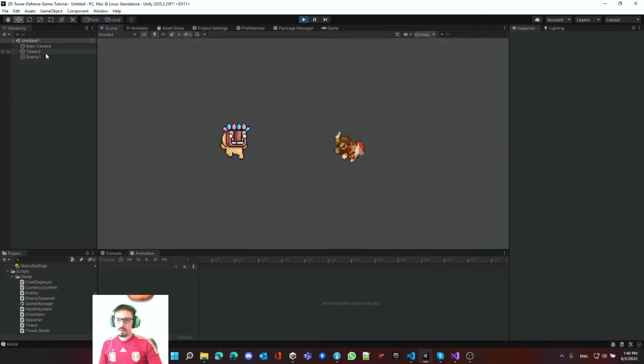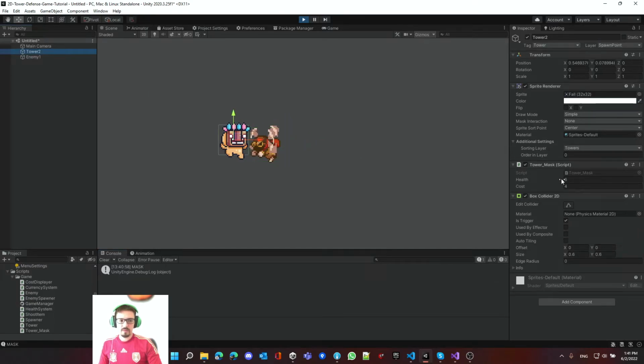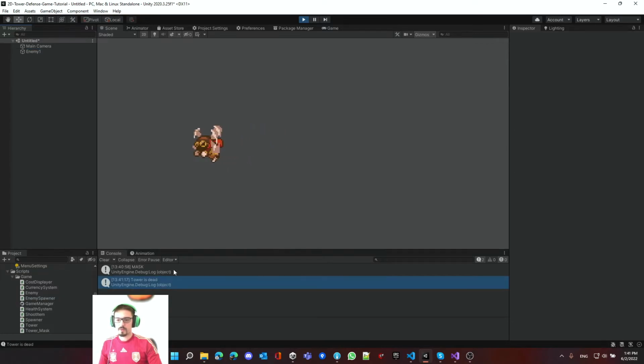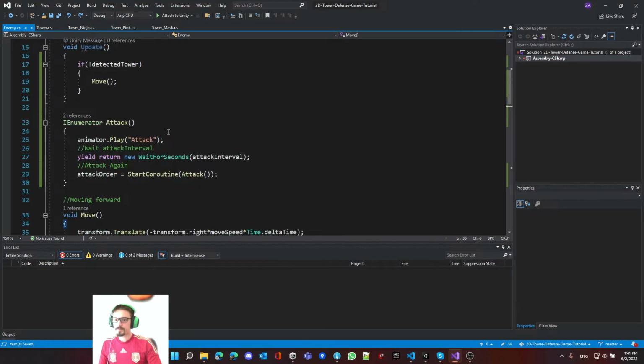I think right now it's going to take a bit longer because the enemy attack is 1 and the tower is a bit too much. You see on the right side the health is decreasing 1 value at a time, which is very good. So as soon as it reaches 0, the tower will die and the enemy will resume. That's good. But we forgot to actually change the animation, which is what we're going to do right now.